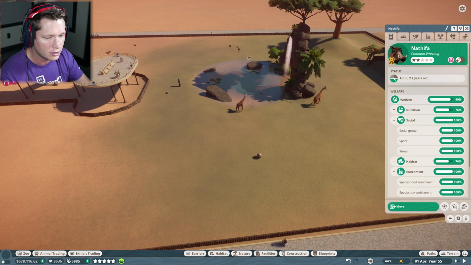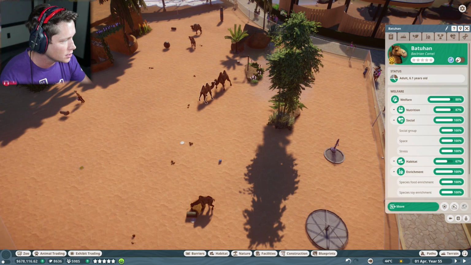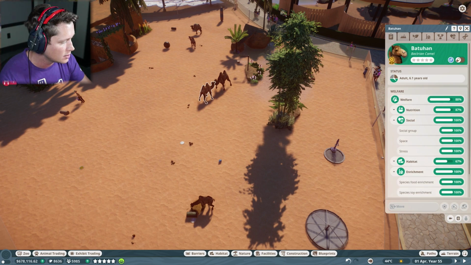We've got Bactrian, shoot, dude. So much happening at once, it drives me crazy. All right, what Bactrian camel has matured? There's gonna be a male, a young male, 6.1 years old. He's the new one. Let me check his stats. He's got some pretty good genes. All right, let's send him to the trade center.